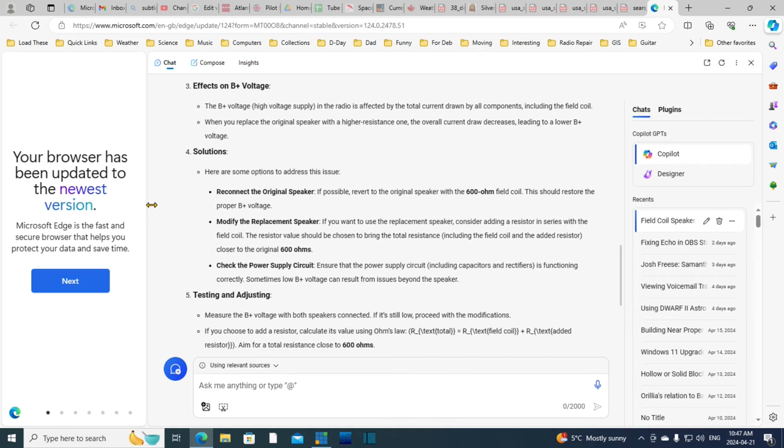Oh, wait a minute. No, that's... The resistor value should be chosen to bring the resistance closer to the original. Well, you can't do that with a series resistance. That's if the field coil is low. And what about in parallel?